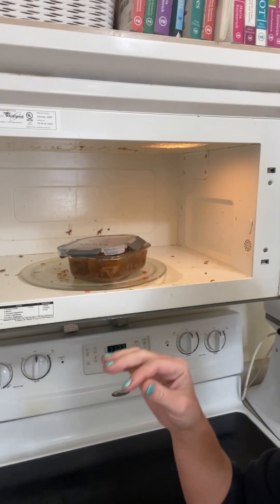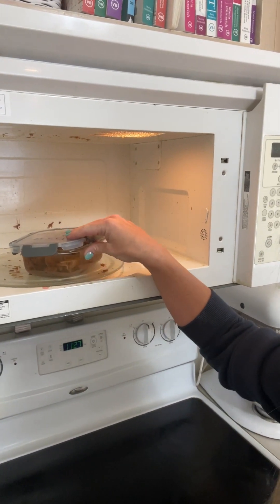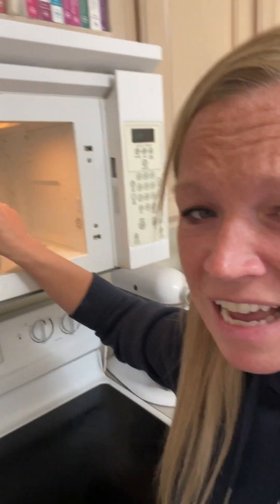One thing I know I need to get rid of at some point is my microwave. I depend on it — I make a lot of leftovers and reheat them in here. An alternative would be my air fryer, which is like a little oven. But one downside of the microwave: I just came in here and my eye of round exploded all over. It's okay, it'll still taste good.